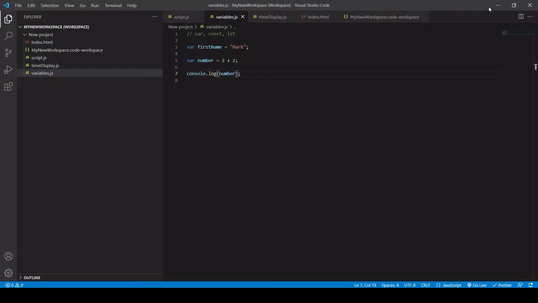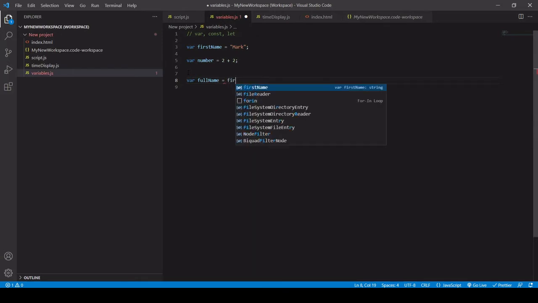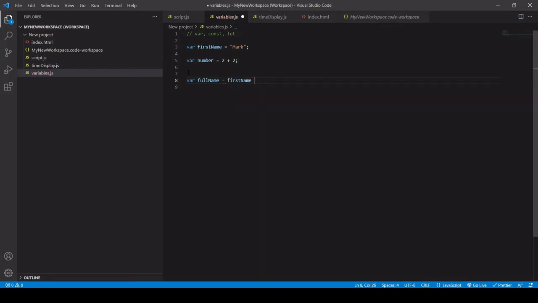Okay. So we've just been logging to the console so far, but the nice thing about variables is we can use them later on for some purpose and also manipulate their values. So for example, if I wanted to create fullName, I could say on the right-hand side, firstName plus, and then I'm going to have a space there, so just an empty string, plus, and then let's say Smith.